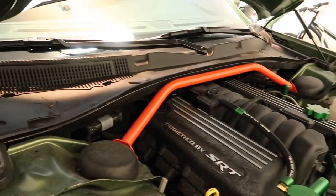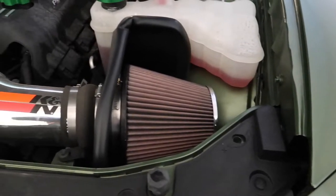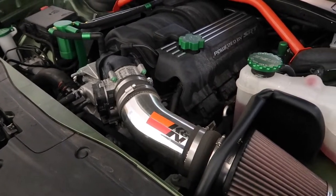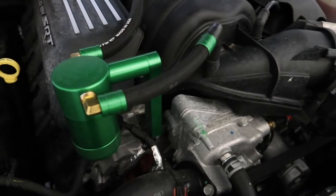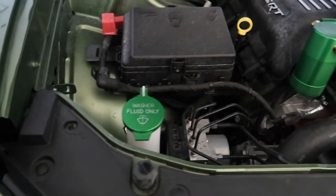Stick around for the ride. The very first mod I did to my car was the tower strut brace, which came in at a $300 price tag. My number two modification is the K&N filter — this came in at $329. The oil catch can came in at about $130.